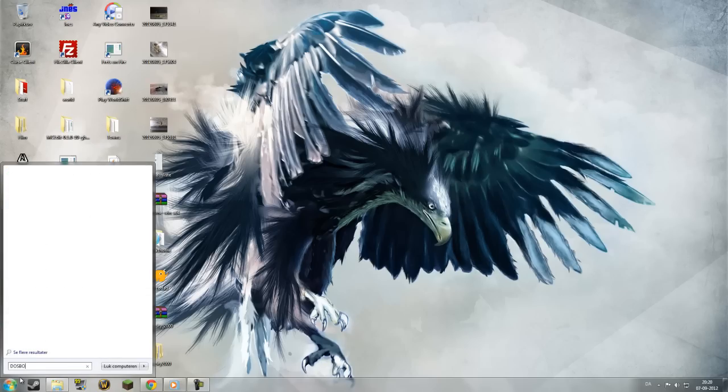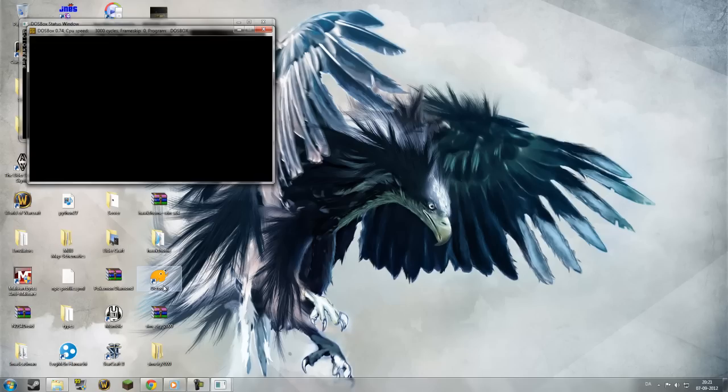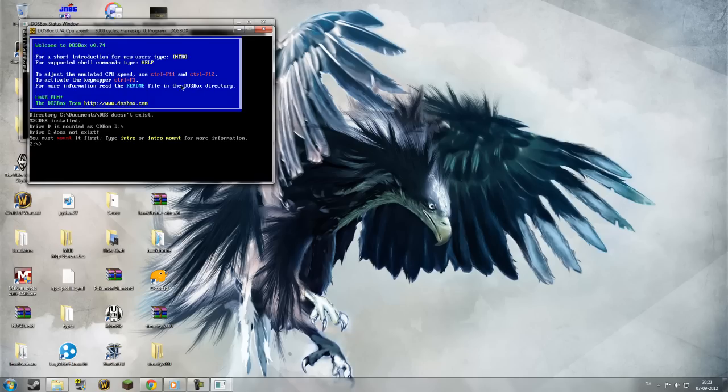But what you do is, you then open it. Open the program. Here we go. Now this is DOSBox. This is how it looks. And if you've never played with DOSBox before, this will look confusing, and I understand that. I also have to tell you, in this tutorial, I will only be showing you how to install and play a game, and nothing else.